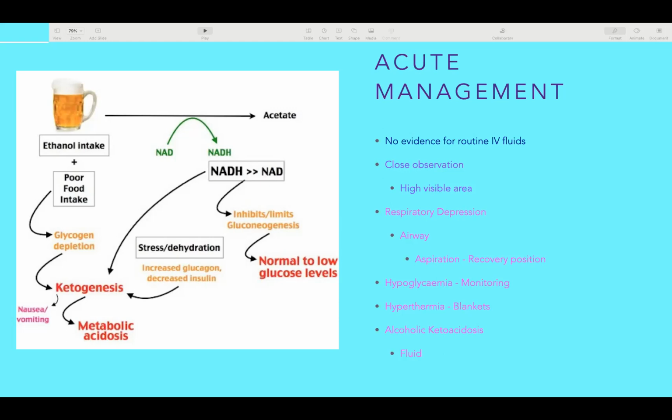and they often will have features of nausea and vomiting. So certainly if patients come in obtunded, and there's been a history of lots of vomiting, I would do a blood gas to see if there's any evidence of alcoholic ketoacidosis. And the main way you treat it is actually fluid resuscitation. So normally you can use normal saline or 5% dextrose. The warning with 5% dextrose is that you need to give these patients thiamine replacement, because you can precipitate a Wernicke's encephalopathy if you give glucose to someone who's stopped drinking alcohol and is a chronic drinker.